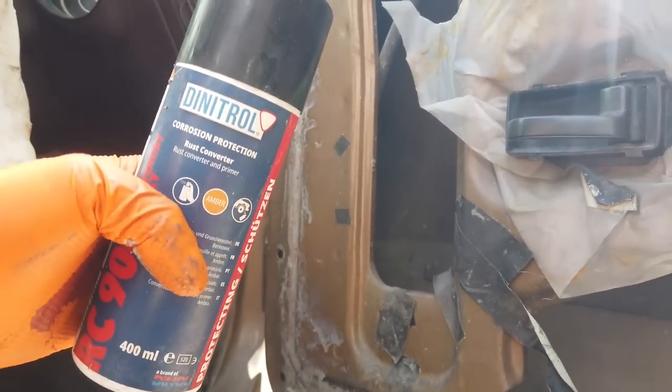Yeah, it's no wonder they rust. So you get dust and gunk and just debris building up in that gap there. Center again. Wherever it is. There. And then that holds the damp.